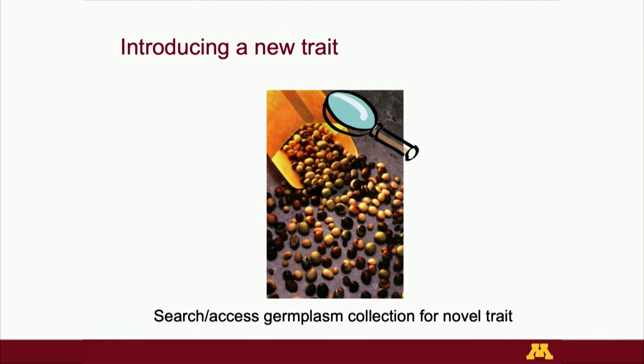Look for variation. Right? And that's basically what was done in those examples I just talked about a few minutes ago. This is exactly what was done in the case of the non-GMO high oleic soybeans. Somebody went to the germplasm collection and they searched as many accessions as they could, and they eventually found those few soybean accessions that had elevated levels of oleic acid, and then found the genes related to those and bred those into elite germplasm. That was done by Kristen Ballou and Grover Shannon at the University of Missouri.